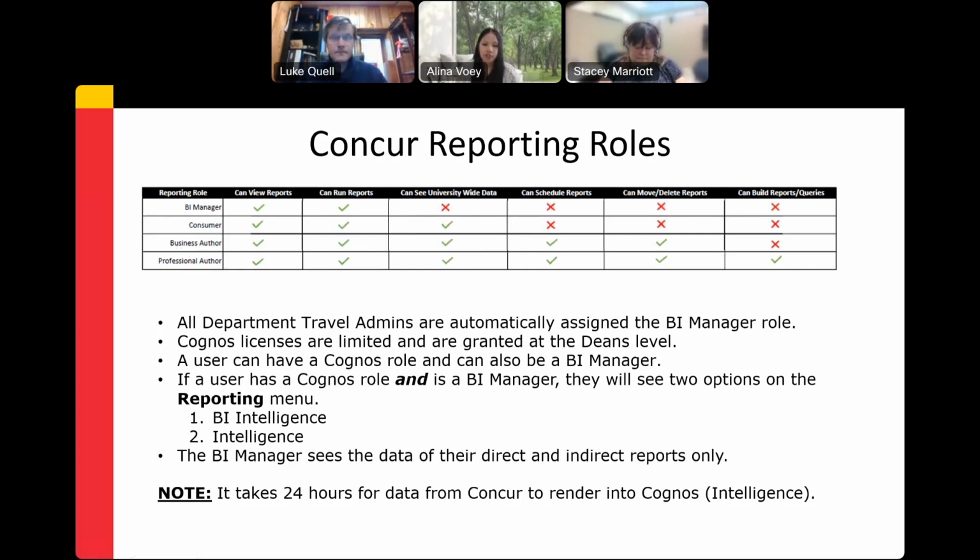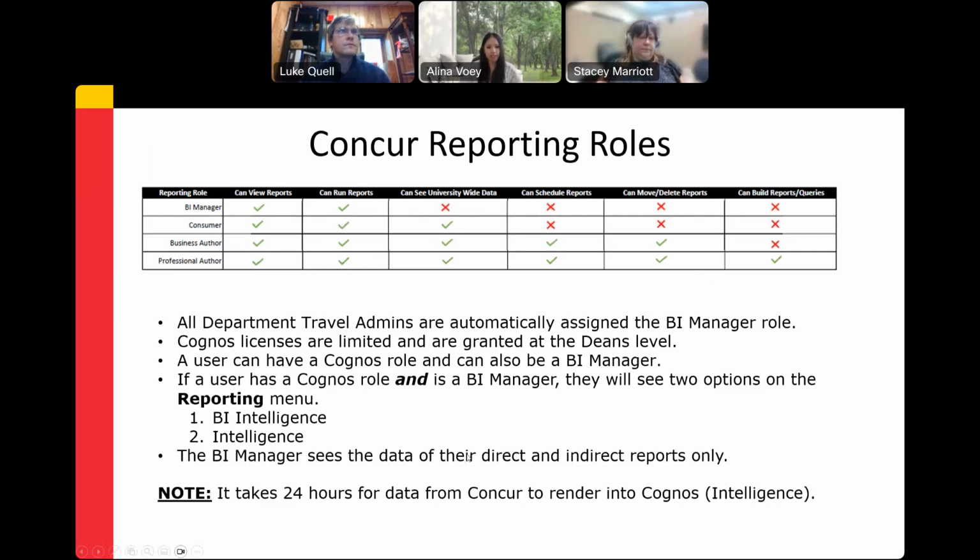And for the professional author, which is for just a few folks here in our internal office, we can build custom reports. So again, we have 4 roles: the BI manager, the consumer, the business author, and the professional author. The 2 most common roles that you're going to see are the BI manager and the consumer role.